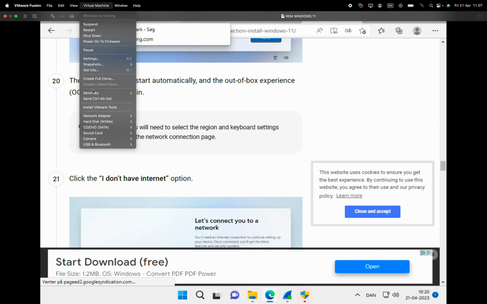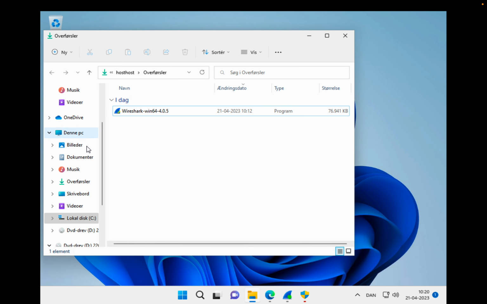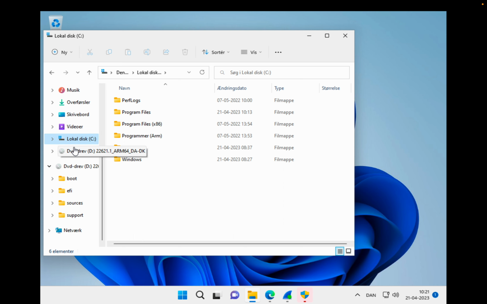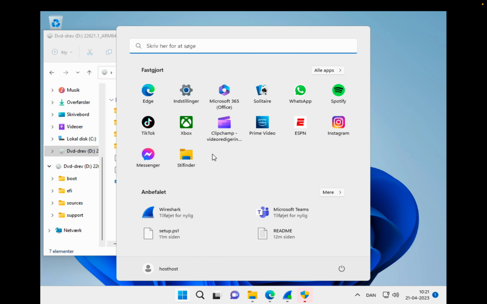Then you will have to have an internet connection, and in order to get that, you will need to install VMware tools. Once that is installed, it mounts as a drive, the D drive here in your computer. So you will have this, not like this, but more like this, but on the D drive. And then you'll see a setup file at the bottom. Now I can't show it because I have done it already, but you will then have to press the README, and then you will have to do some code execution in PowerShell.